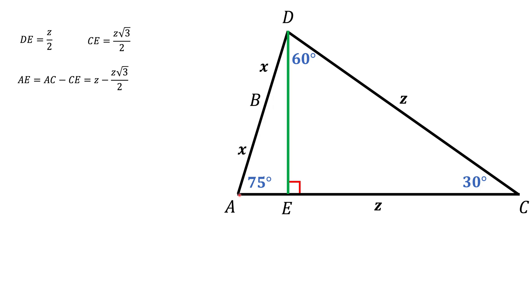If you look at the triangle on the left, triangle ADE, we can relate the sides of this triangle using Pythagorean theorem. And that relationship gives us relationship between this x and z. So if you know z, we can find x. If you know x, we can find z here.